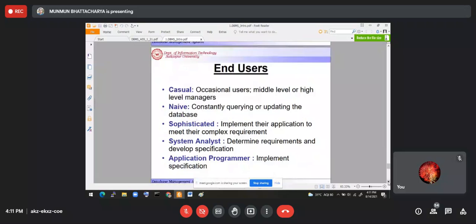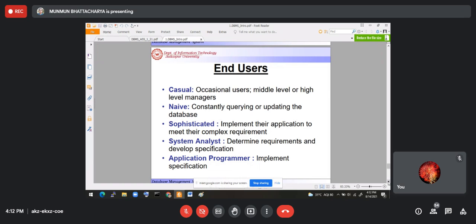And these are some different types of users. Casual users are those who occasionally go there, and naive users are those who are constantly working or updating the database. For Gmail, you are the casual user.